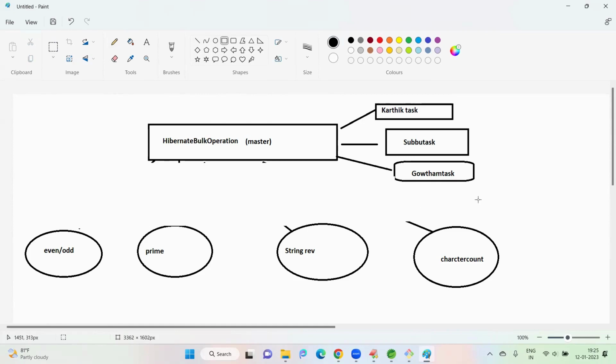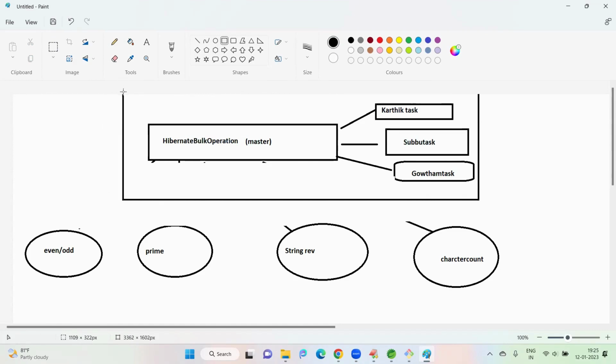One is master, the existing one, and from that master we created multiple branches.